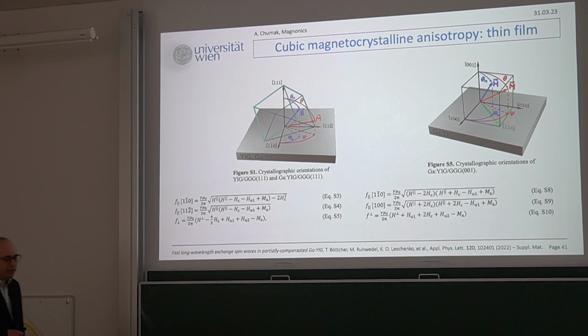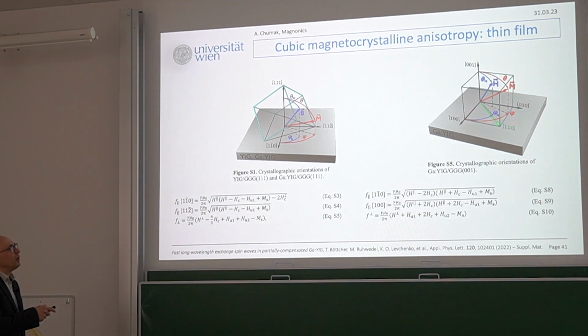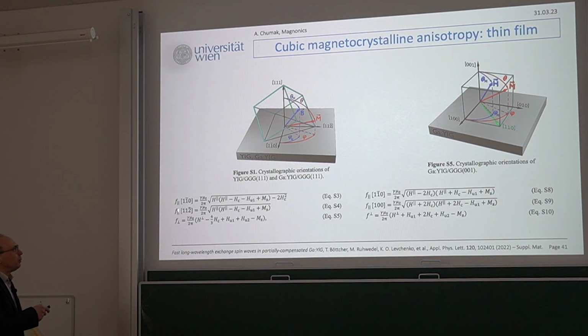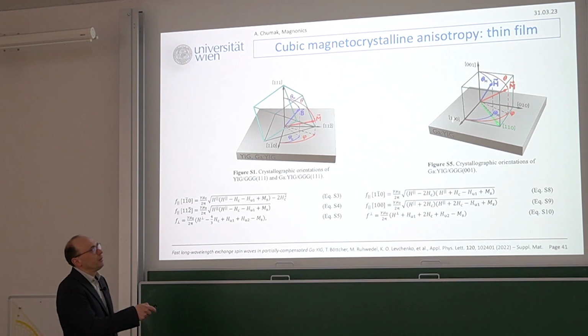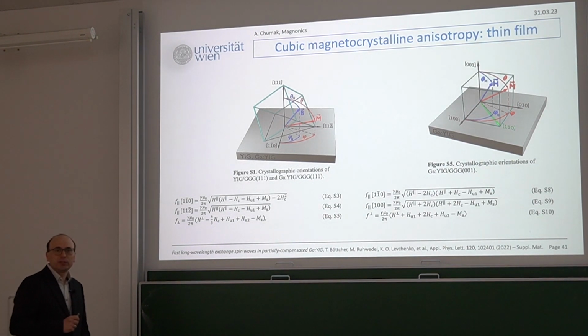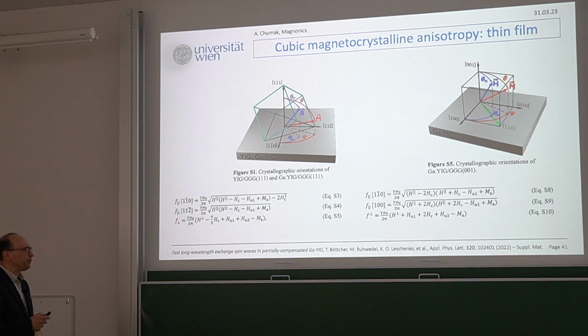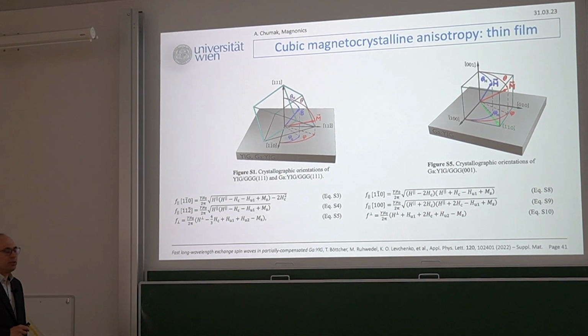By the way, there are different types of substrates on which yttrium iron garnet is grown. For example, gallium gadolinium garnet, GGG, growing onto a 111 substrate looks like this, and these formulas have one form. Sometimes people grow on a GGG 001 plane, and then your crystallographic anisotropy looks like that. In this picture you can find all the important angles, depending on how your yttrium iron garnet, or any other cubic material, was grown. So it's not only for YIG. Of course, we take into account only the main axes, so out of plane or along this axis or that axis, because usually samples are cut properly with respect to the crystallographic axes. Then the ferromagnetic resonance will be different.